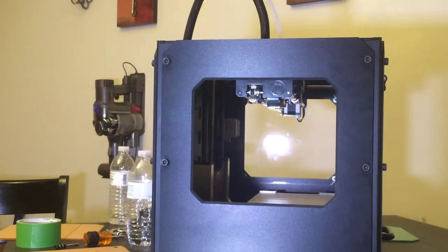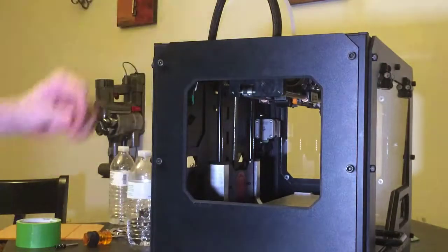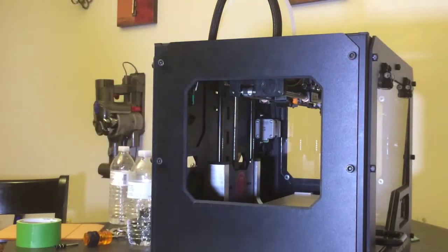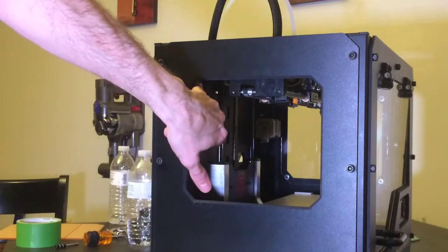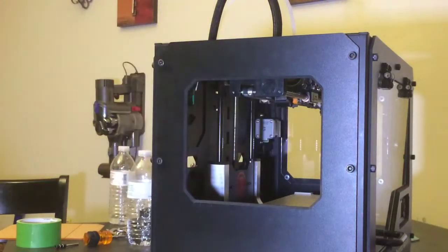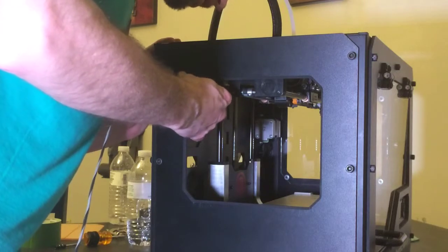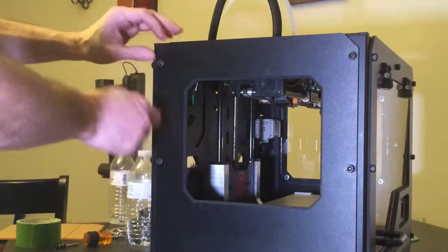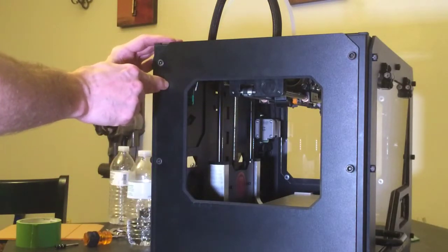Now we moved over to the left side, where we don't have a window installed yet. Over here, on this left side, you actually have your Y switch, and it's right behind there. So if you don't feel comfortable drilling with that Y switch behind there, then you should remove the panel. And then after removing the panel, there's two bolts. You can actually remove that Y switch housing while you do this.